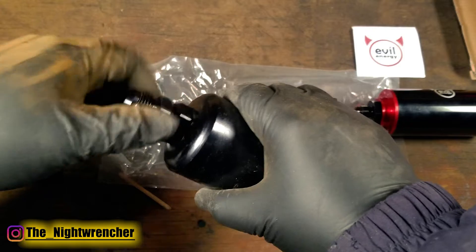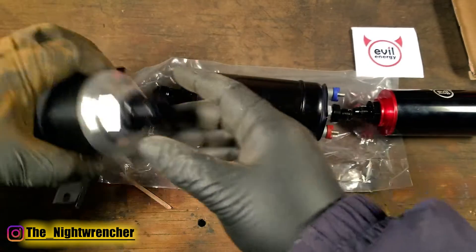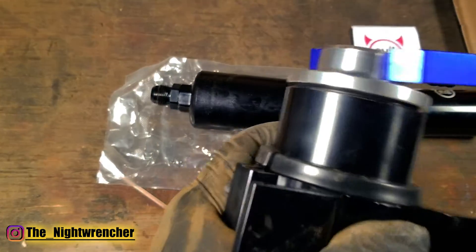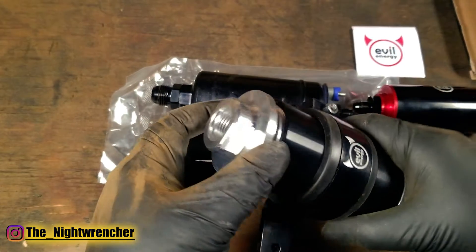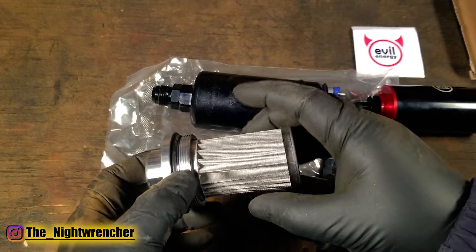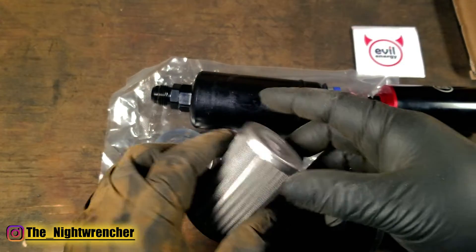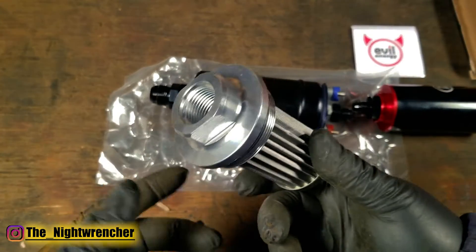The answer to that is actually serviceability. If we go ahead and grab that pre-filter we can actually open that thing up. Taking the pliers that we talked about earlier we can go ahead and pop this filter open. You'll see that it is an o-ring sealed canister. Once you finish unscrewing the top you're going to have access to the filter media. If for whatever reason you start to lose flow or the filter gets too dirty or you just want to service the system, you can pop this out, take the filter off the lid, and then wash this filter out or replace it.